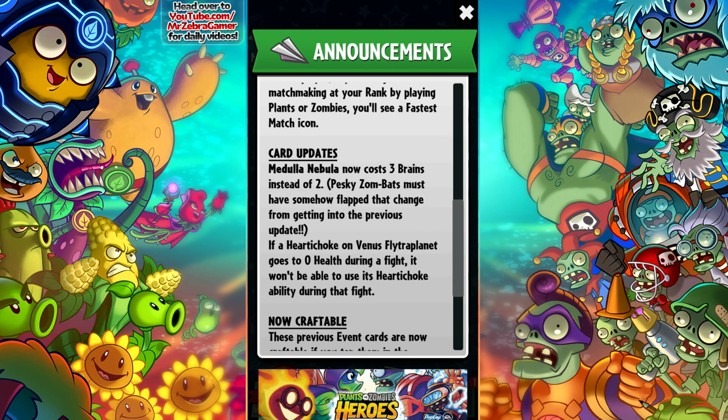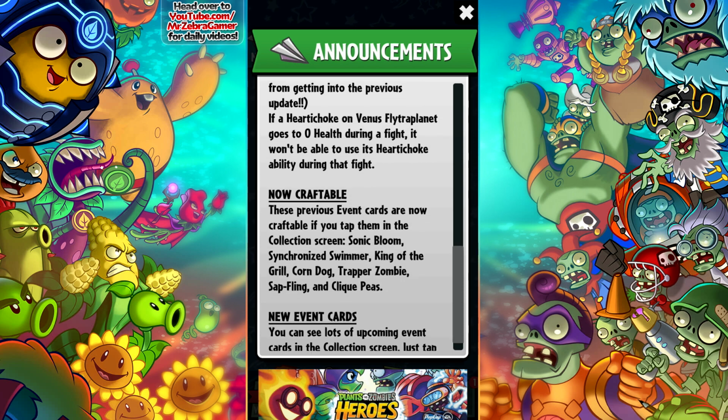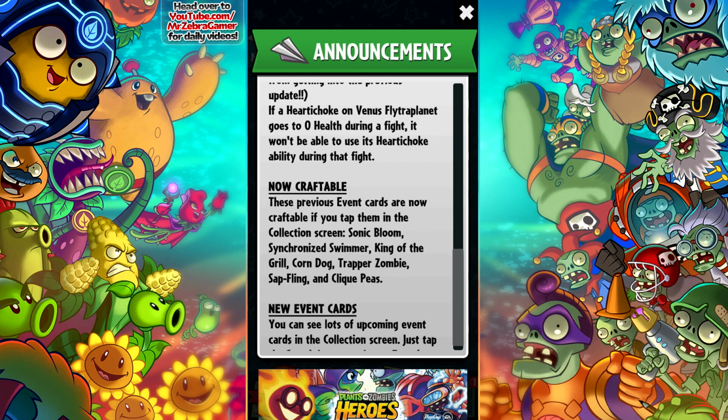And then there were some card updates, like Medulla Nebula now costs 3 brains instead of 2. Totally fine for me. I think that card is very powerful. And then a huge nerf to the Walnut Artichoke, I guess, sort of strategy. If an Artichoke on a Venus flytrap planet goes to 0 health during a fight, it won't be able to use its Artichoke ability during that fight. I won't explain that in detail, but if you have played the Artichoke Walnut strategy or any Artichoke strategy, you know that that's really game changing.